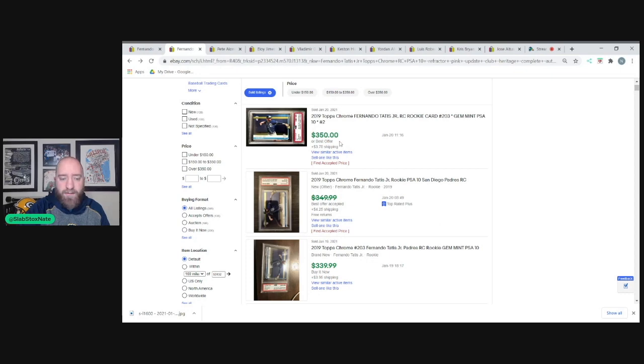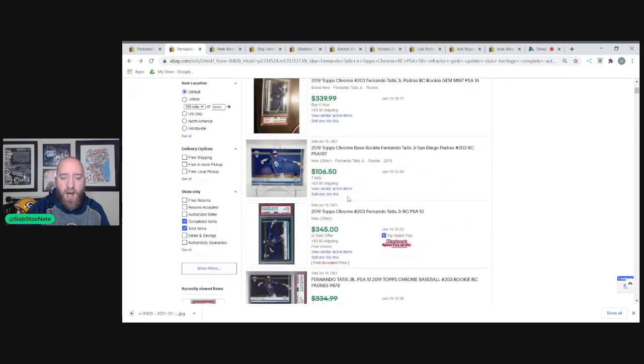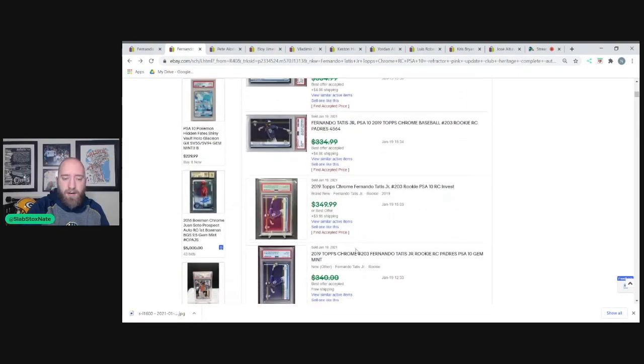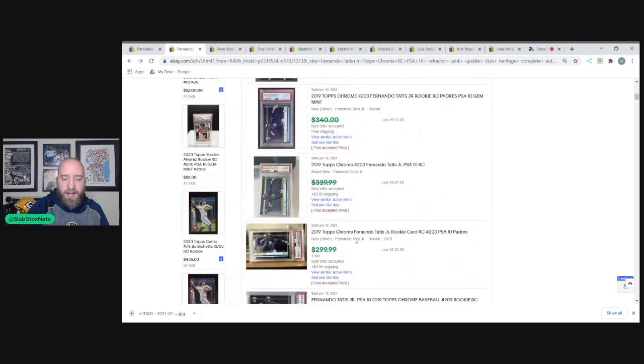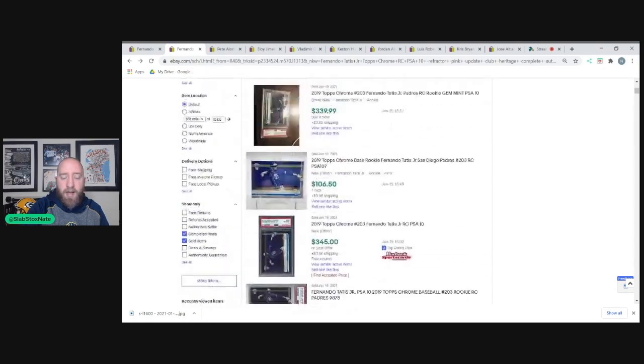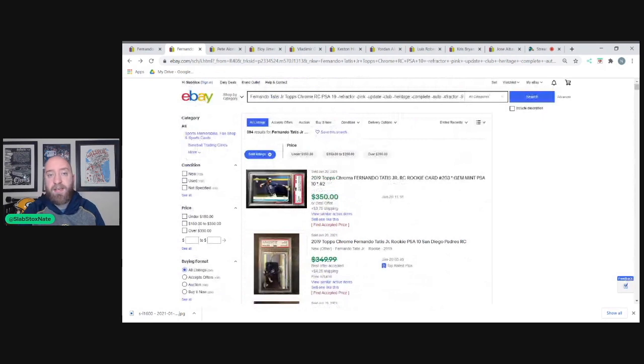And what do you know? We're looking at $350, $340, $110 shipped for a non-graded Fernando Tatis Topps Chrome Rookie card. That is insane. Another $350. And you're looking at these guys, and just in the last couple of days, these cards have gone up drastically. It never hit $350 in season for Topps Chrome. And I chose Topps Chrome because it's like Bowman Chrome. They're both Chrome cards. And these cards just keep going up and up and never hit $350 in season. At the height of his spectacular first half of the 60-game season, they did not hit $350.